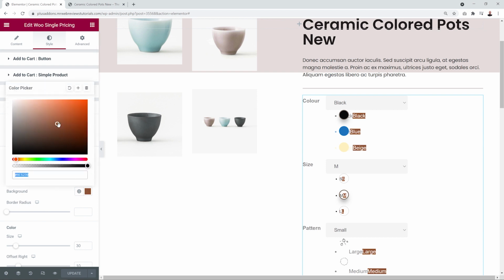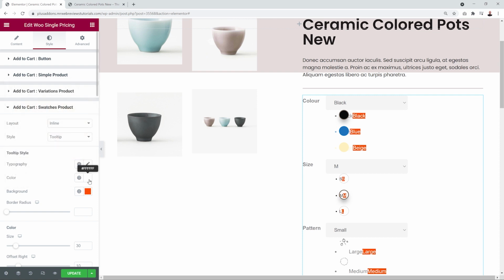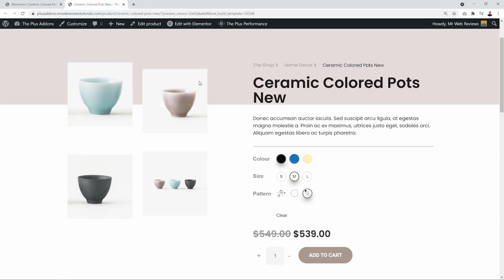So let's change this here. So let me show you with the different colors. So let's go with orange maybe. We're going to keep white as the font color. And then we're going to add a border radius of maybe 10. And let me show you what this looks like now. So let's have a quick preview. And as you can see, when I hover on top, now the background is orange with a white font. And our edges are slightly rounded now, because we added a border radius of 10 px.